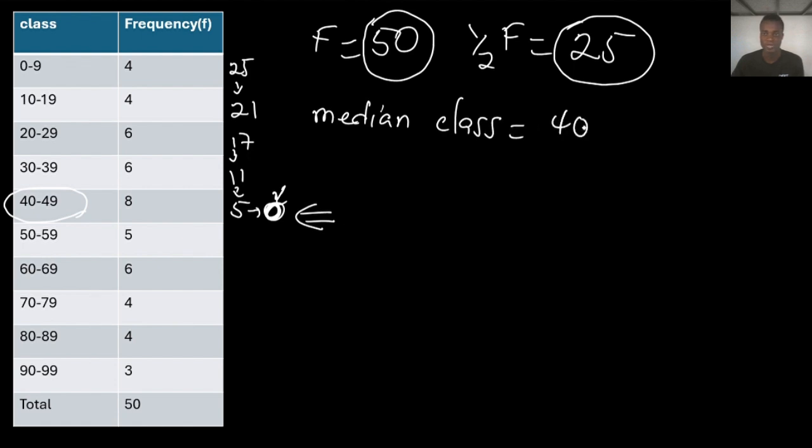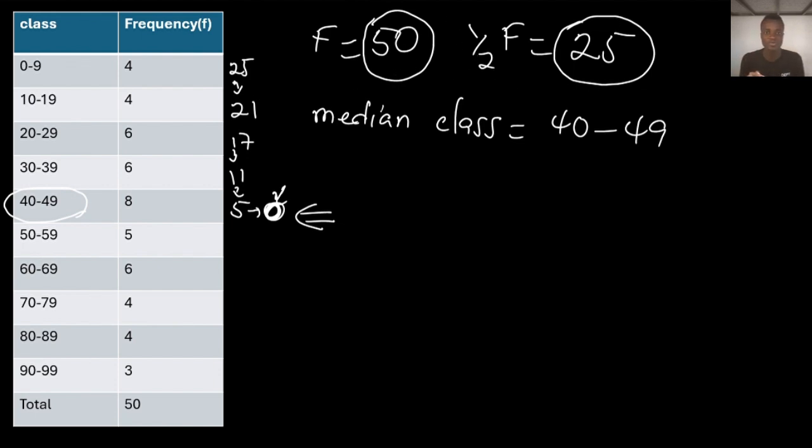which is 40 to 49. We said in the previous time that we are not focusing on the class. We are looking for the single item in that class, right? So there's a range of items and not all the items are represented, so we need to find one particular item. That's how we find the mode. For the median, we need one particular value. So the first case is that we took the data frequency, because we are looking for the median value, we need to have the frequency to get 25.